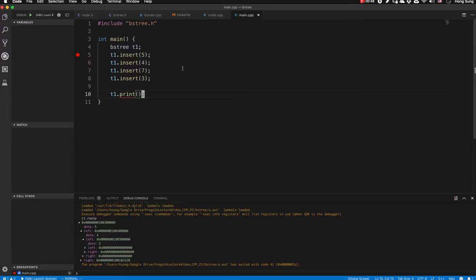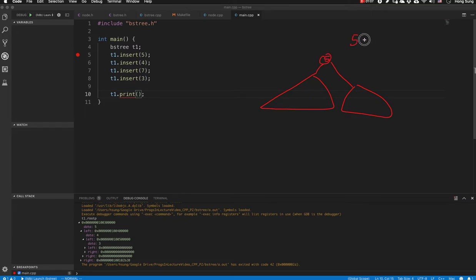So here we also use the recursive design. Here we have a binary search tree: root, left subtree, and right subtree. In the print function, we are going to print the data at the root node. So if it's a 5, we print a 5, and then we print the left subtree root node and the right subtree root node.